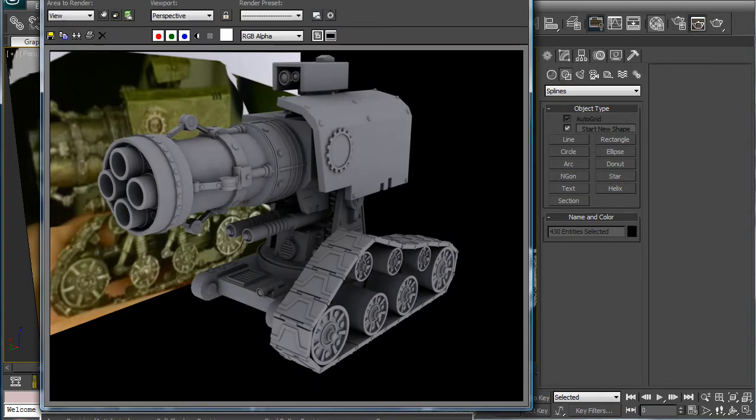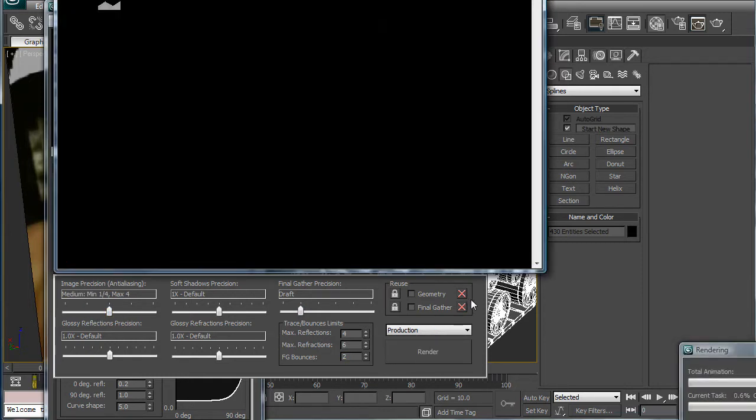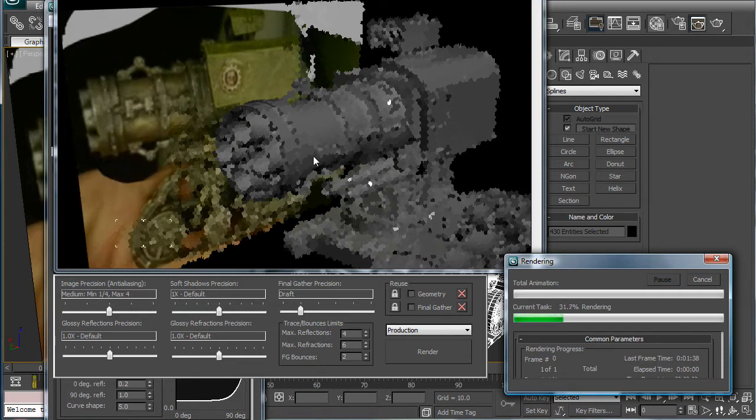Before we go any further, when you have this screen, I'm trying to make it smaller here so you can see. These are pretty much how fast it renders. Image precision is how jagged the lines are. Shadows, how realistic they are. These are your reflections in the metal, and then the refraction, so what it does to other metals. Final gather is pretty much your lighting, the bounces and stuff. Put it on draft for now, and we'll put the bounces to 2. If you want a really accurate one, put it to like 8 or 10 or some crazy number like that. If you render it out, first it'll do the final gather, then after the final gather, it'll do the actual rendering.